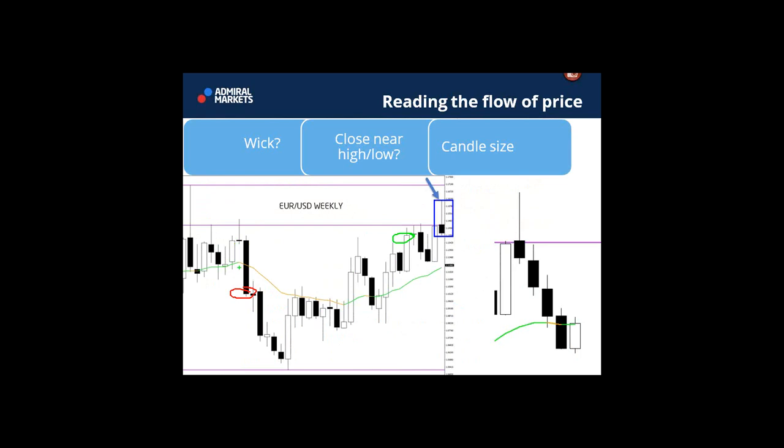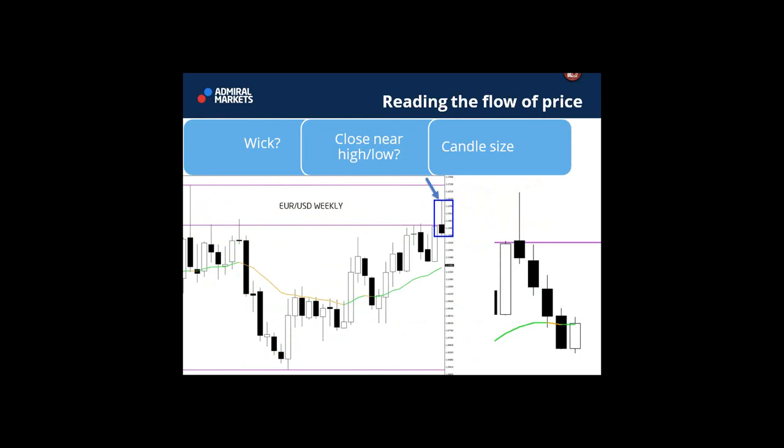And thirdly, the candle size is important, because if we have a candle that's very smallish, like this, for instance, or perhaps this one here, that really doesn't give as much information to us as bigger size candles. The bigger, the more price action occurred in that candle, and that basically has more meaning. A small candle like that means that there was really not much fight within that. I think this is a weekly chart. So there was not much movement in that week, so we just can conclude less from it.